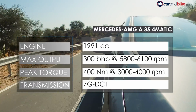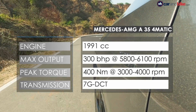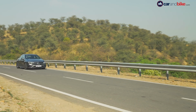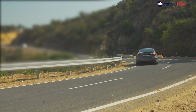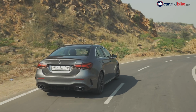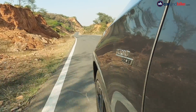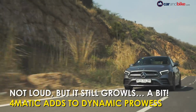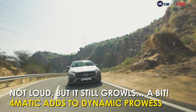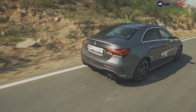The car uses an AMG refined 4-cylinder motor that comes from the regular A-Class lineup, but only on the A220 and A250, while in India we are getting the A200 with a smaller 1.3-litre engine. So there is ample separation between the two cars. Even so, the A35's motor makes a whole 80 horses more than the similar engine on the 250. The gearbox is quite nice and quick, and even though you miss the growl of an AMG, you still get the quick-shifting AMG transmission feel. The standard 4MATIC or 4-wheel drive system does a good job of giving you front-wheel bias, and yet sending enough traction to the rear wheels.